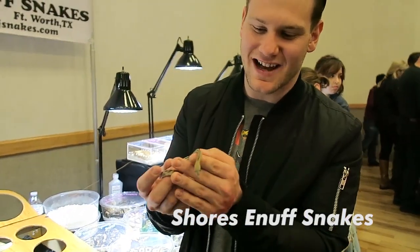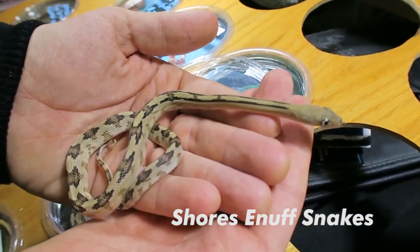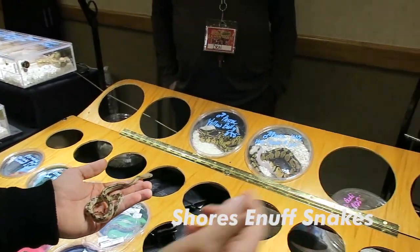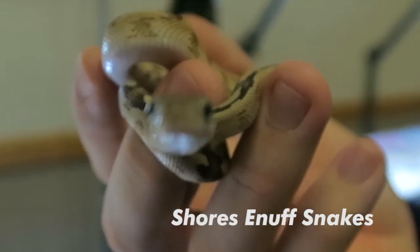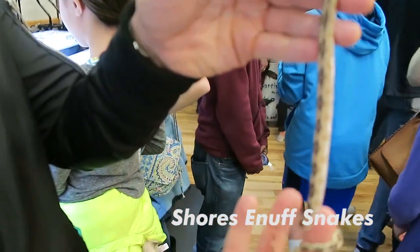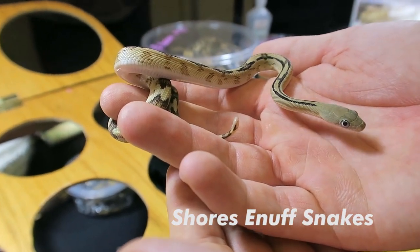Here I have a Trans-Pecos rat snake, so kind of like those gray bands that I showed you earlier, these are native to West Texas, obviously the Trans-Pecos region, and these come in a few different forms. There's a blonde phase, there's an axanthic blonde, and so forth, but you can see, like a lot of other rat snakes, they have those big bug eyes, but these guys have more of a nice blue silvery eye. As well as the bow tie is kind of like a boa constrictor down the dorsal pad in there. Good clean belly, nice sand color, lets you blend in the environment down there.